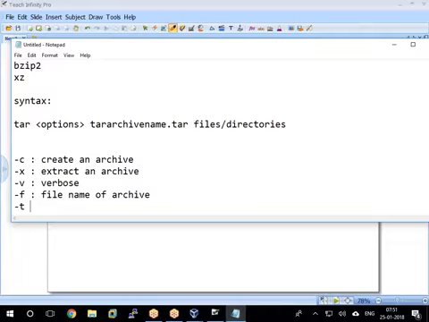-t, to view the content of an existing archive file.